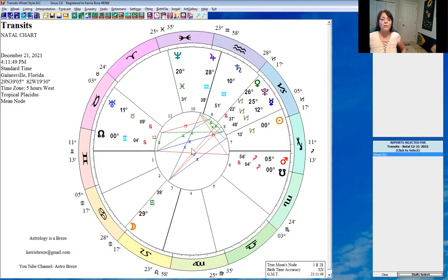So we're not out of the woods on that yet, by no means, on a few levels. Well, first of all, this is the third of this square, but as it moves out of orb, it will come back into orb and be within a degree by next October. We've talked about that a few times. So this will keep coming up. But then in about a year and a half, what is it? Maybe in about a year, 10 months, I'll have to look.